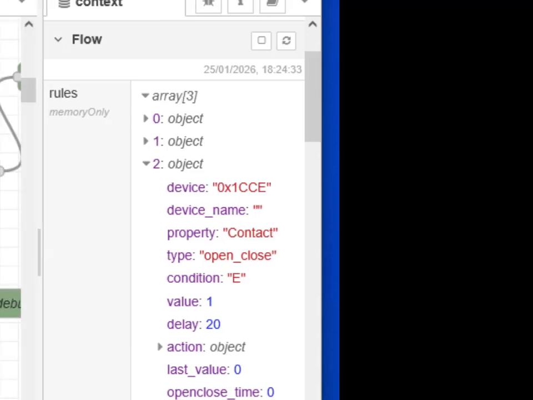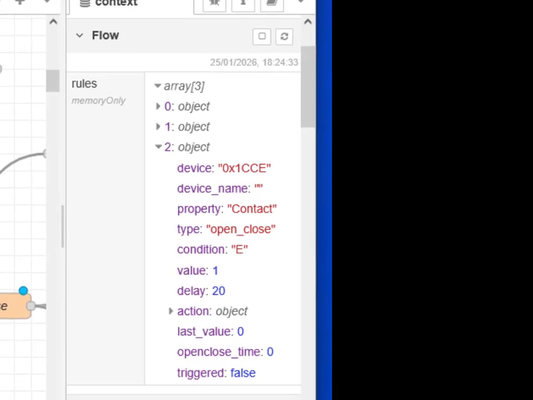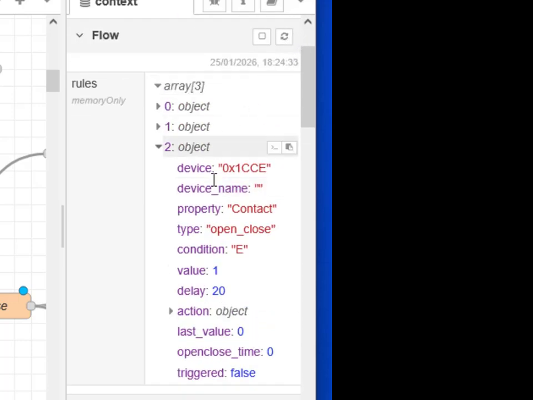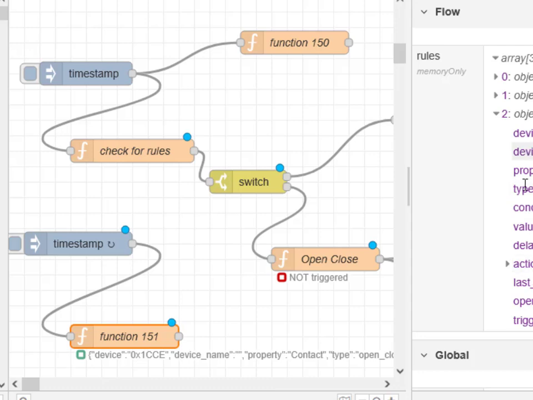Now the problem with it is when you're actually trying to debug it, is that you're constantly having to go from here, injecting it, and then looking at over here on the flow and refreshing it constantly to actually see whether it's been triggered or not triggered. So I find the status functionality very useful for giving you a quick update on particular variables. So in this case I'm going to look at this variable, but I might also need to look at all the variables or several of the variables, and I can do that here in the function node.